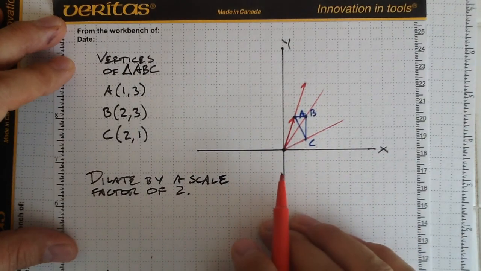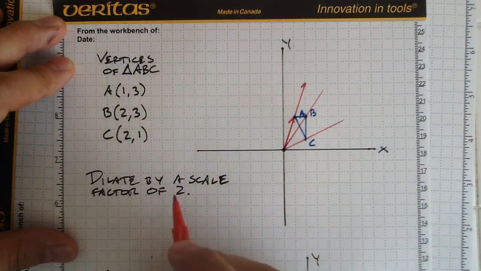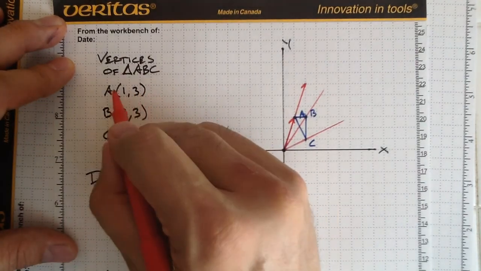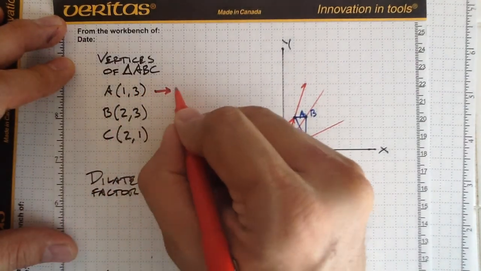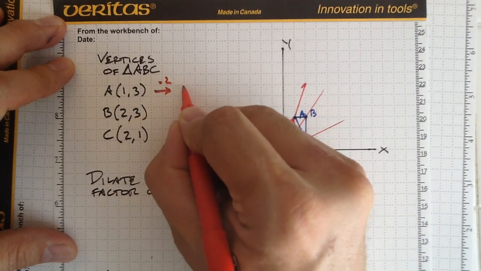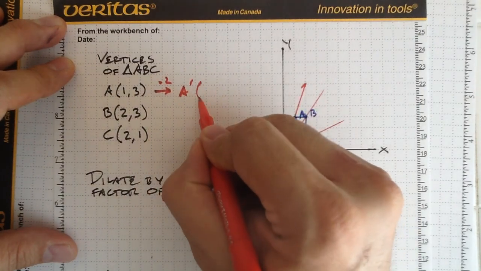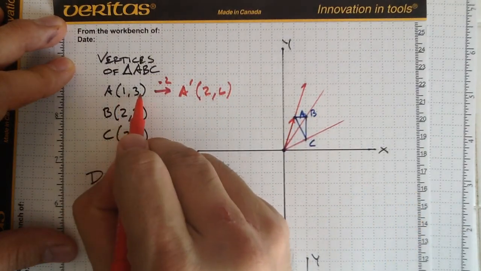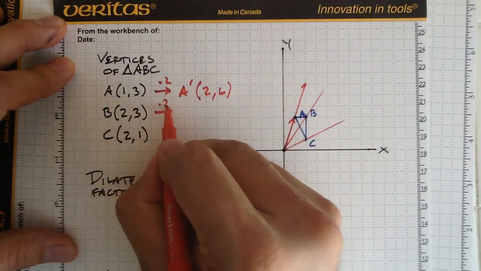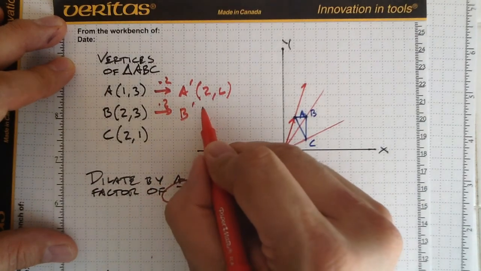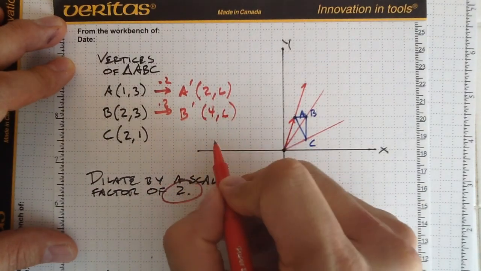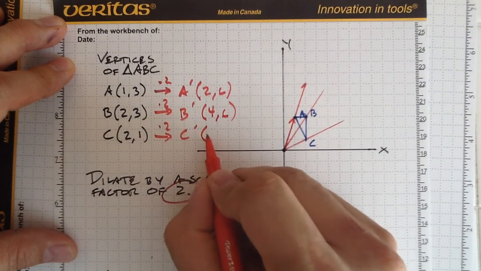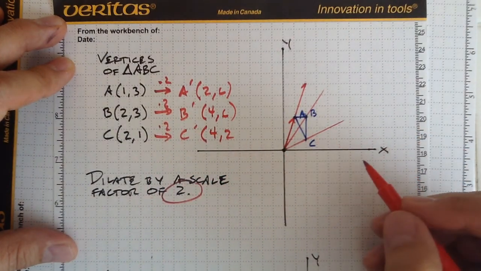Now, to find this mathematically, of course, what we're going to do, like was said earlier in the presentation, is take the scale factor of 2 and multiply everything by it. So in other words, I'm going to do times 2. And so A prime is going to end up at the location 2, 6. I just doubled both my coordinates. Same thing here for B. I'm going to multiply everything by 2, get B prime, which will be 4, 6. And multiply this one by 2, and I'll get C prime at 4, 2.